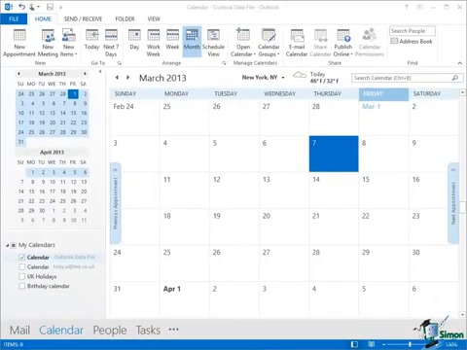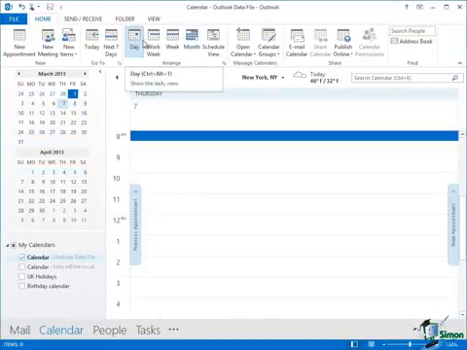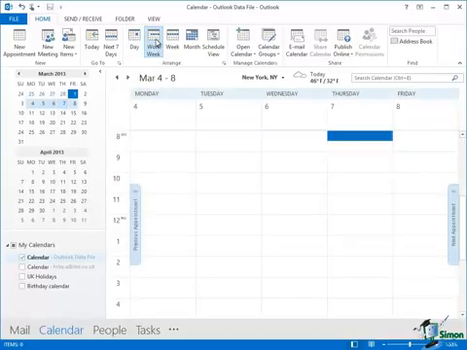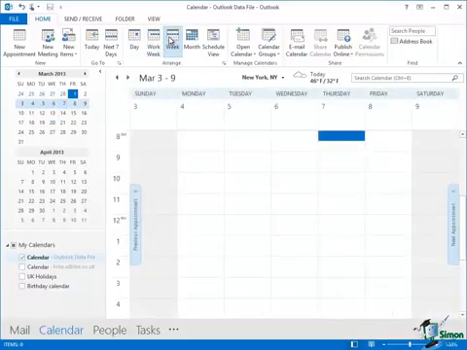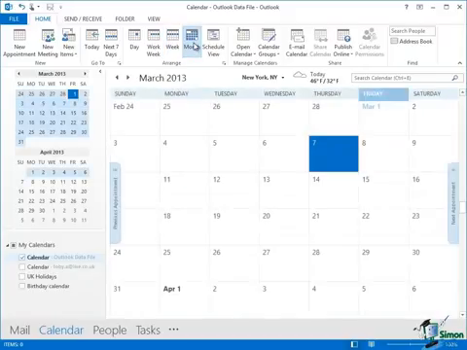Now, as you'll have realized by now, everything that we can see on the ribbon is totally different when you're looking at a calendar than when you're looking at email. Let's start with the Home tab. We did look at this very briefly earlier on, but the most basic arrangement really is whether you want to see a day in the calendar, a work week, which in my case is Monday through Friday, a week, which is the whole week with a week starting on Sunday, or a month.